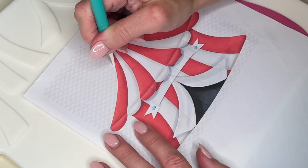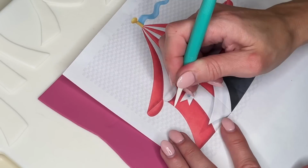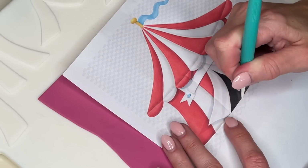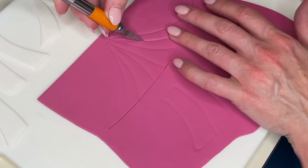And then I am doing the same thing for these red pieces, which I actually have on hot pink fondant, tracing them. Again, I might have to look past the door and try to figure out where to continue these lines. And then I'm going to cut them all out as well.